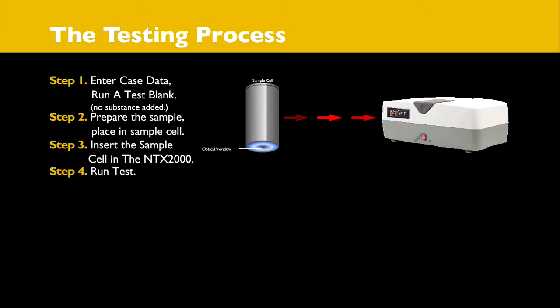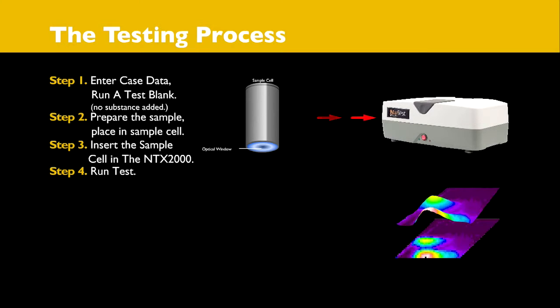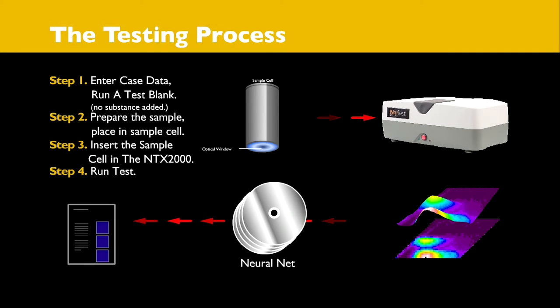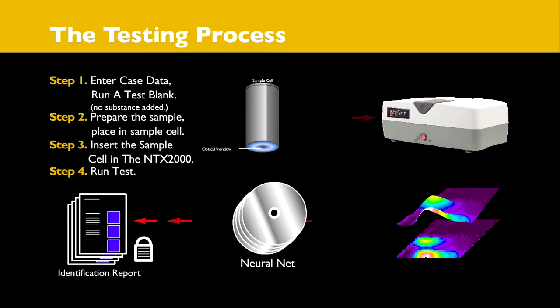As this data is measured and collected, the resulting 3D spectral fluorescent signature is produced on the screen for the operator. This signature is then converted to a spectral fluorescence image so that it can be analyzed by the software's neural net. A conclusion as to whether the presence of the particular drug of interest is identified or eliminated is then displayed on the monitor and saved into a secure data file. All results are recorded into a report that the user may print for their records. The information contained in these reports is secure and may not be changed or edited.